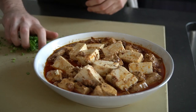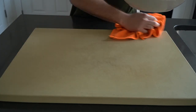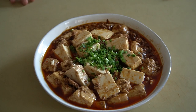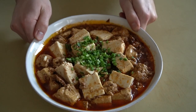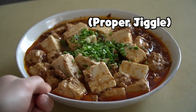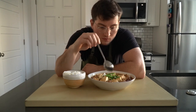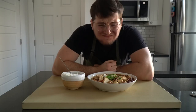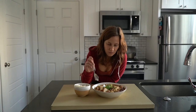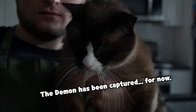Feel free to garnish with whatever strikes your fancy. Scallions and chives are both great. I have Chinese chives on deck in the fridge, so I'm going to use those. A very official and authentic way to test quality for this dish is the jiggle test — if your tofu jiggles like Flubber on a massage chair, then you've done well. That was a Flubber reference for those of you old enough to get that. And I lied about the jiggle test — the girlfriend test is probably the best way to judge quality.